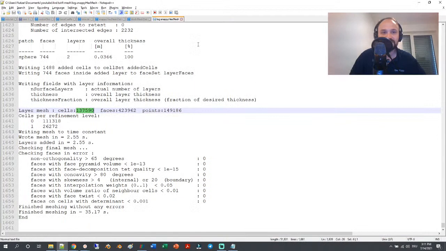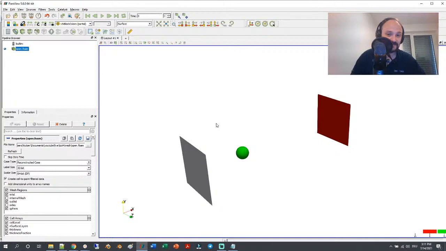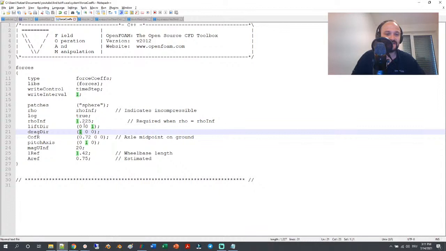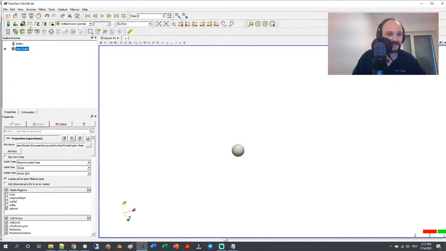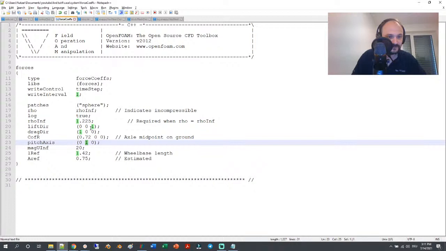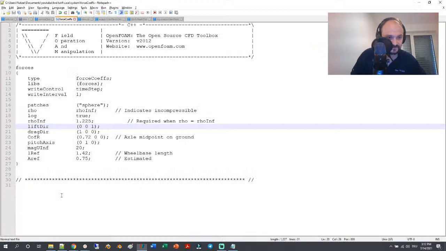So we have to change here the drag direction to the positive X direction. The lift direction is, yeah, difficult to tell which one is the lift direction. In the motorbike case, it was the Z direction. We can leave it because the pitch axis is then the Y. Possibly this is a good idea, but let me know in the comment section whether you think it is a good idea to use the Z direction as lift direction, because there is a symmetry between the Y and the Z direction here. And then the center here is at 000, so we can leave it. All we have to modify is the middle point.